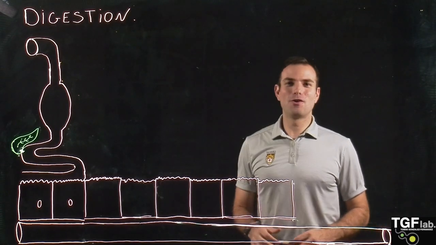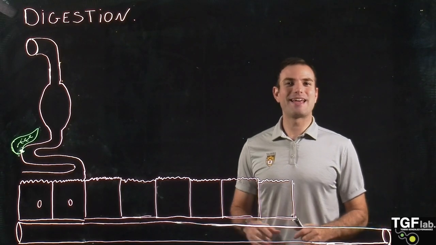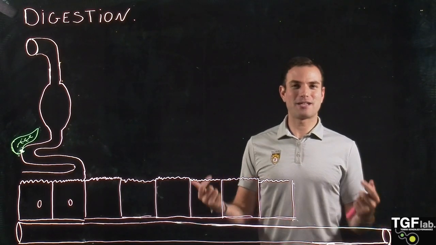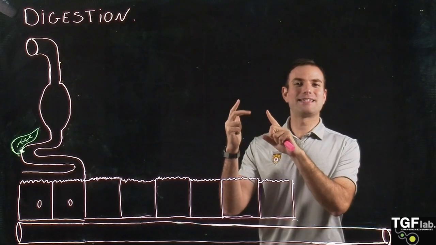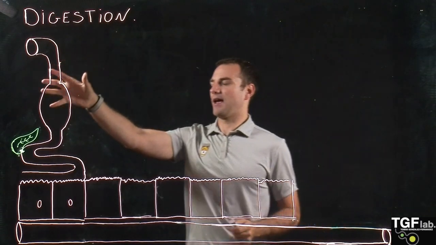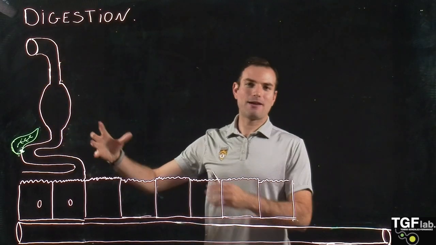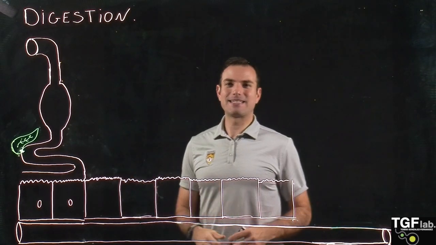Today we are going to look a bit more in depth at the process of digestion. So we are going to look at the digestion of three different types of foods: carbohydrates, lipids, and also proteins. Here I have summarized a schematic in comparison to what we saw in the previous lecture of the digestive system.